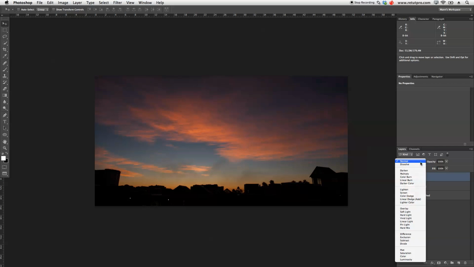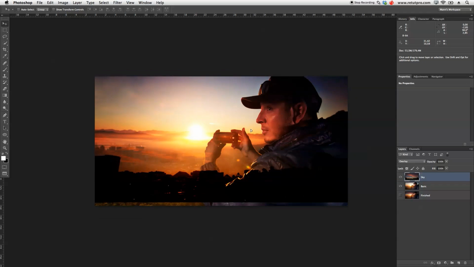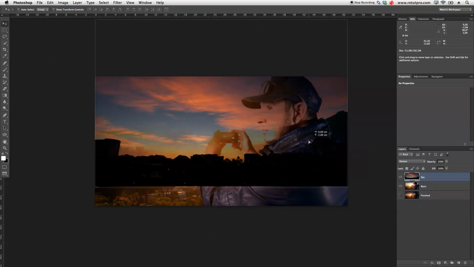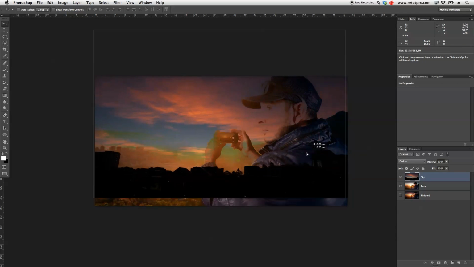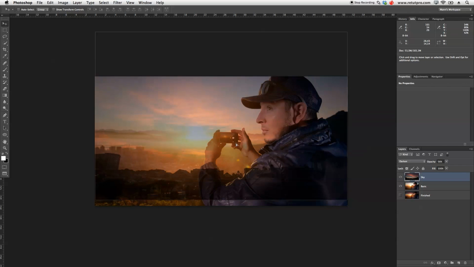Alright, so what I'm going to do is set it to Darken or Overlay. Let's try Overlay for the start, and we literally can't see anything. Darken would be a better blending option for that, so I'm going to switch it to Darken. And in here I can already see how I will place this. Somewhere around here would be pretty great. I'm also going to take the opacity all the way down to 50%.